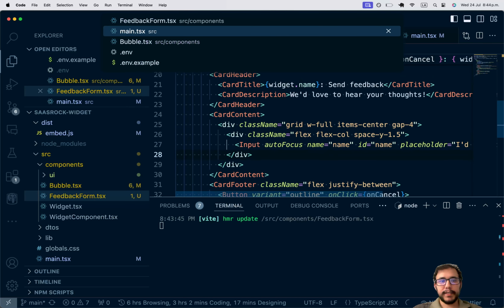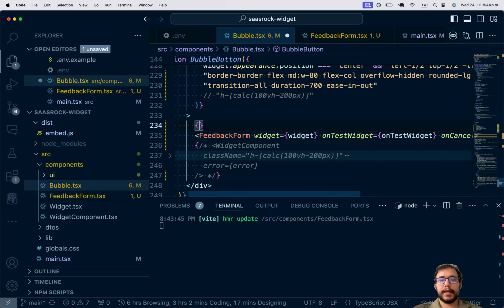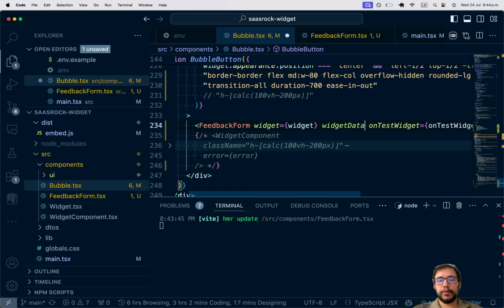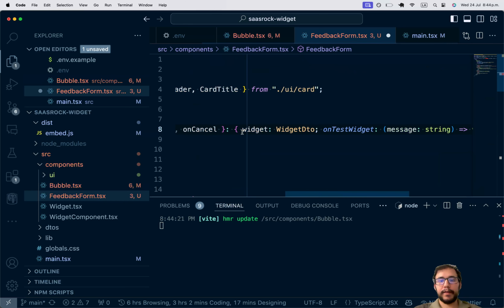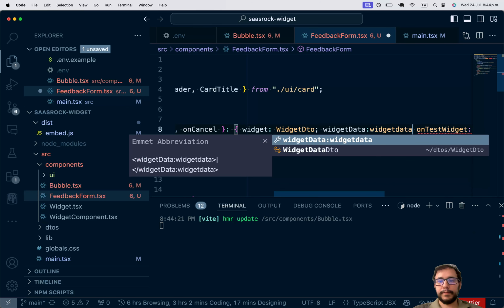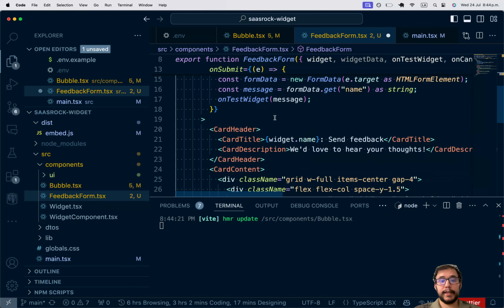So before testing it on the bubble, I have this action data, I mean widget data, that I can pass to the feedback form, and that is a typed object. So you can use widget data. So whenever we have an error, this is undefinable, so you need to set it like that.